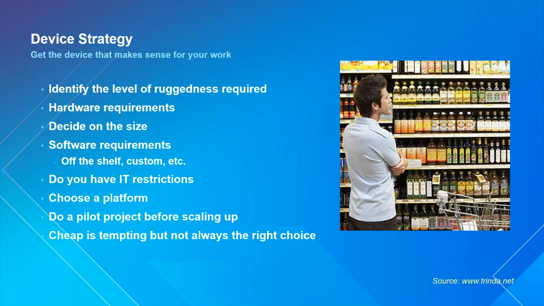IT restrictions could involve things like your organization has a standard. The standard is we use iOS devices, so we do not use Android devices. We will only allow an iPhone or an iPad. And I put that in there because I actually ran into that in a meeting last year with the New York Power Authority, where we said the word Android, and the two IT people in the room made a bad face, and they said, we don't allow Android devices here at NYPA. It's like, okay, well, we flattened that, so we'll just stick right to the Apple platform.